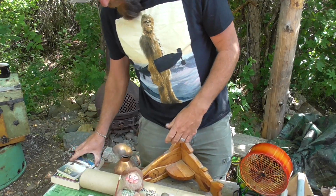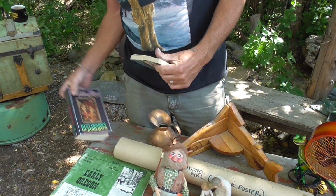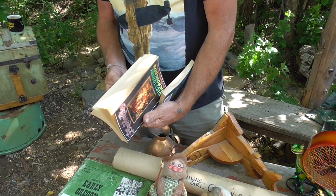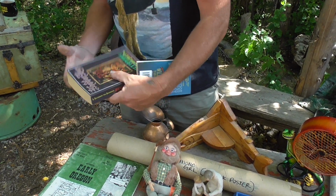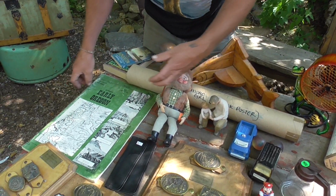This nice little copper pitcher. It's pretty nice. I always pick up, you know, these books. This one's for me, Wilderness Series. I collect them. And then this one, man, he'd pointed out, it's a dictionary for deadheads. So the Grateful Dead, man. Oh, there's paperwork in there. But I just had to have it. I got this from that old boy that was in the rocking chair too.